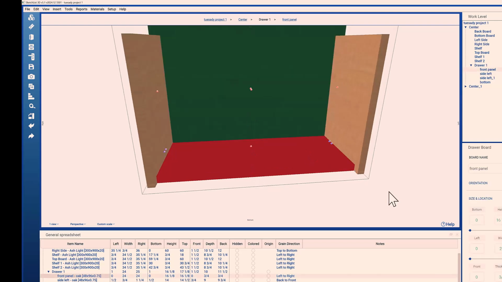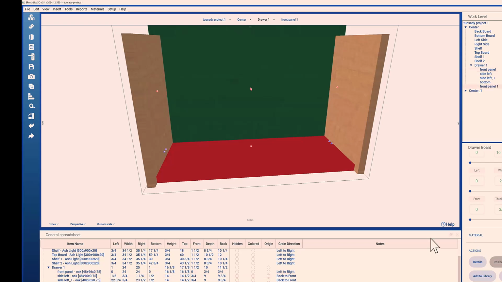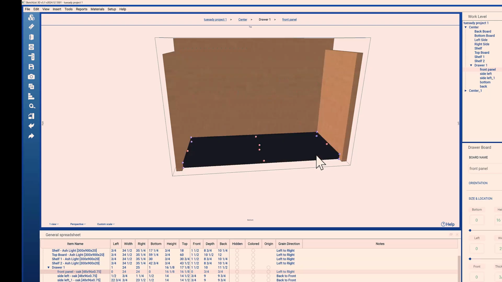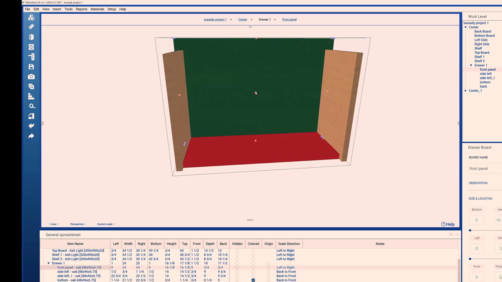And what I can do is take that board and clone it. So I've got front panel 1. And you really should be renaming these all the time, because you get to the point where you've got a couple hundred boards and they're all variations of the first board. It's kind of hard to figure out where you are. So it's a good practice to do that. So come up here and rename it. I renamed it back. Okay. And it's cloned.